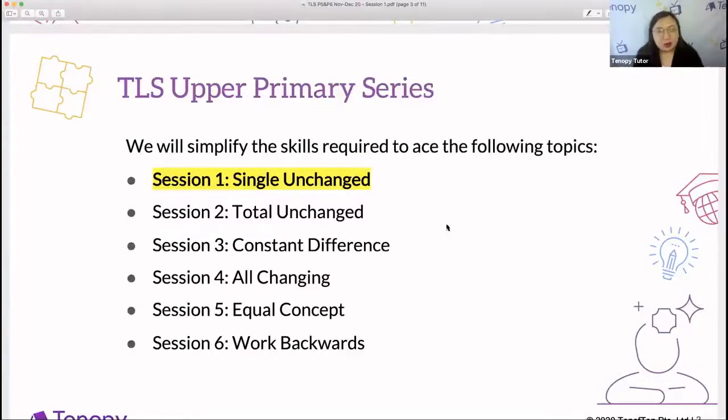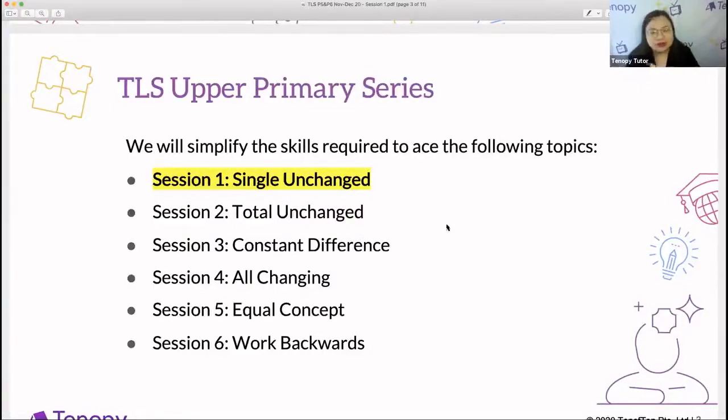Now, our upper primary series mainly covers heuristic skills. Most of those heuristic skills you might have learned in your P5 or even in Primary 4, so these are more like a recap. I also try to make the questions a combination of various topics, so it is a good revision for key topics, as well as for heuristic skills that are very useful in your word problems. So let's recap the first thing.